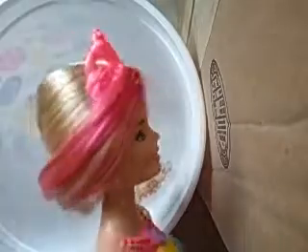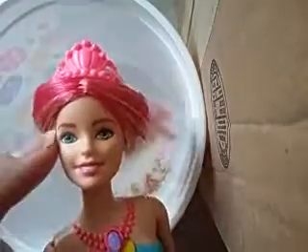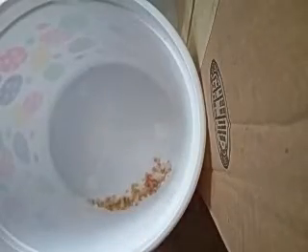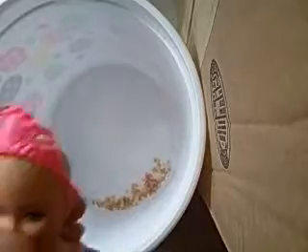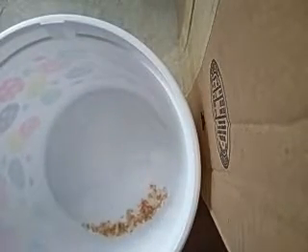I actually have another Rainbow Lights Mermaid I got in the same lot, and she has glue in her head. This is the newer glue though - it's like hot glue from a glue gun, really squishy and flexible, kind of like vinyl. That's not going to leak the grease and nasty stuff. I have no idea what kind of substance Mattel was using before, but they've completely done away with that and now they're not using glue whatsoever in the doll's heads - they are instead melting the hair plugs.